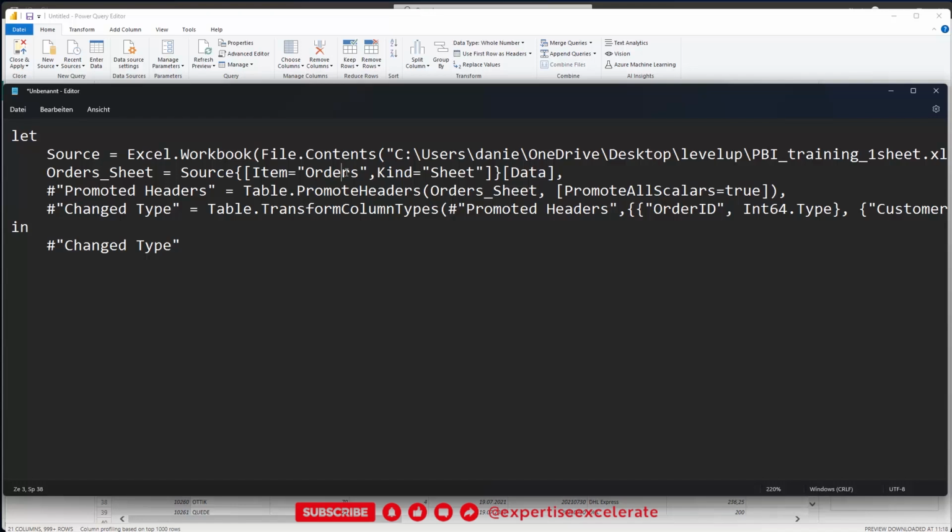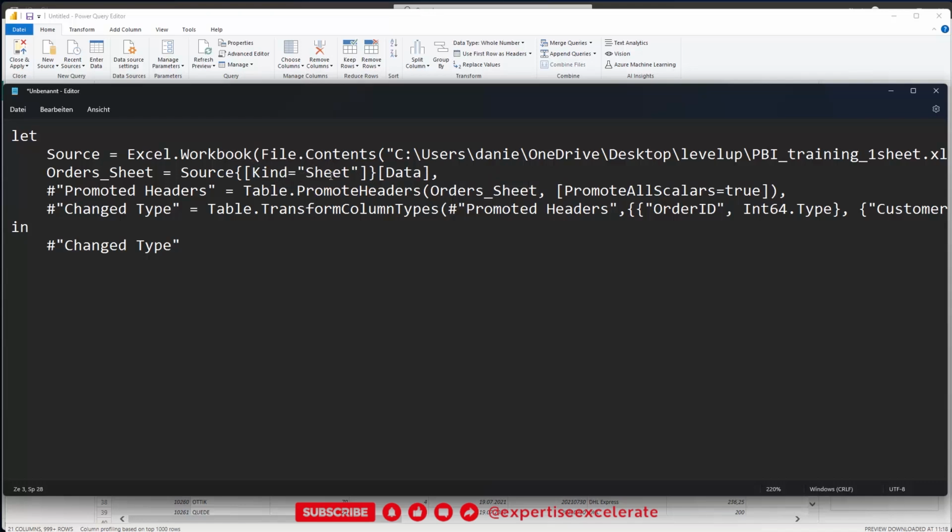Instead of using hard-coded values, because we only have one sheet, we just get rid of that and remove this completely. Now we just remove the hard-coded part where we specify a specific sheet name.